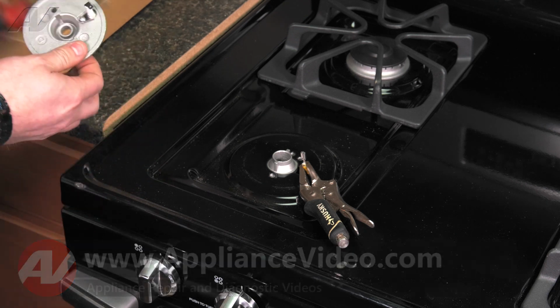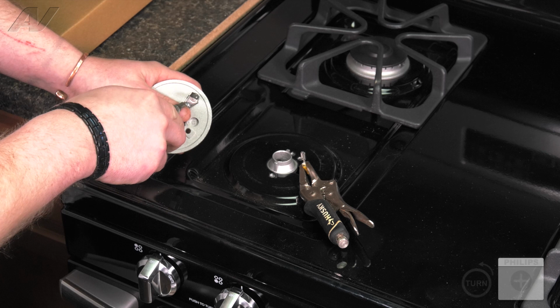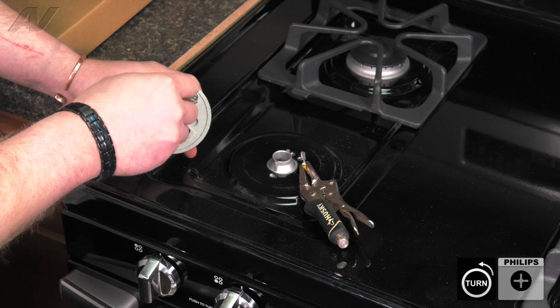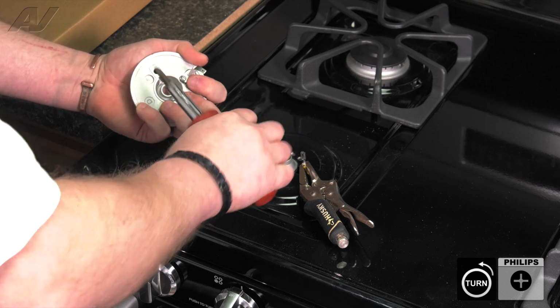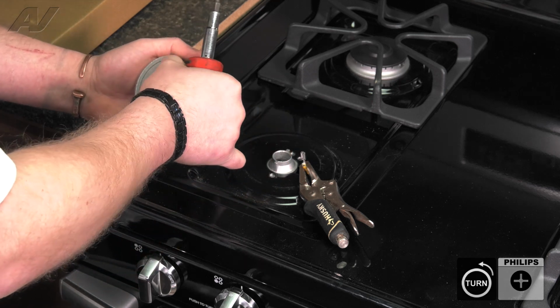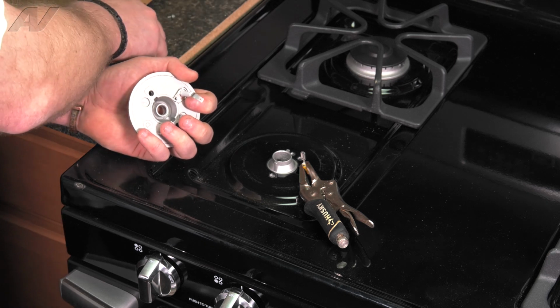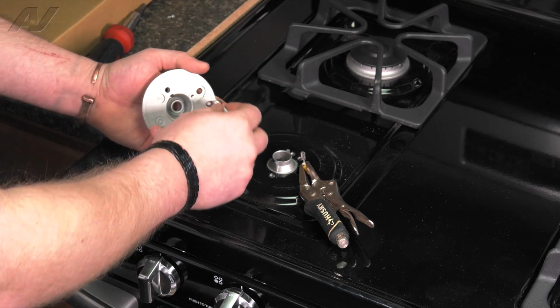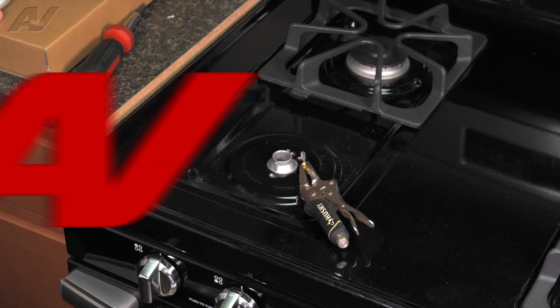Now, to remove your igniter, there is 1 Phillips screw that will have to be removed. Remove the screw, remove the igniter, and set your burner assembly aside.